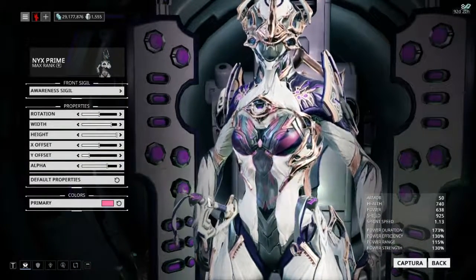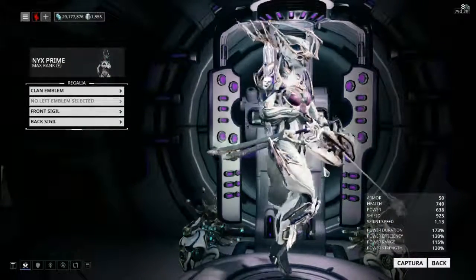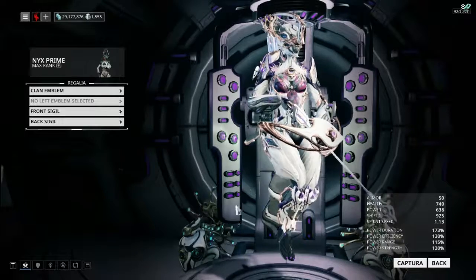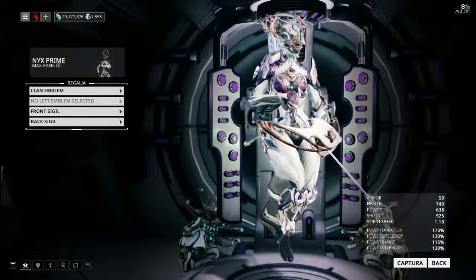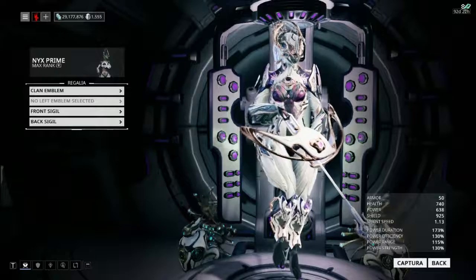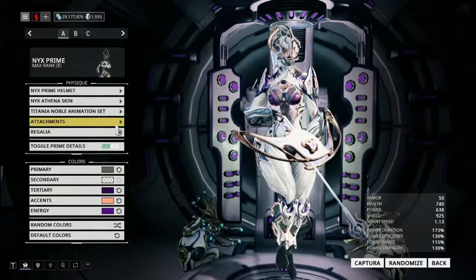Otherwise, don't worry about it too much. If you don't want that, but you still want something to kind of hide it, if you've picked up the Mag Prime accessories, then throw the Targus Prime chest plate over top. That works out just as well. If not, use one of the Daedalus chest plates, because those blend in rather well as well.